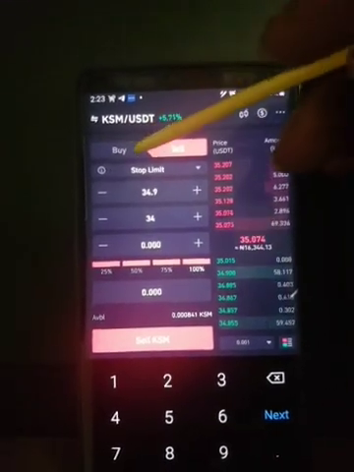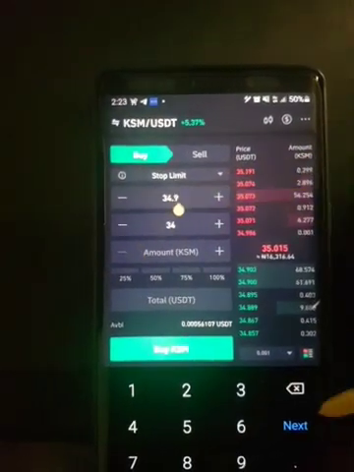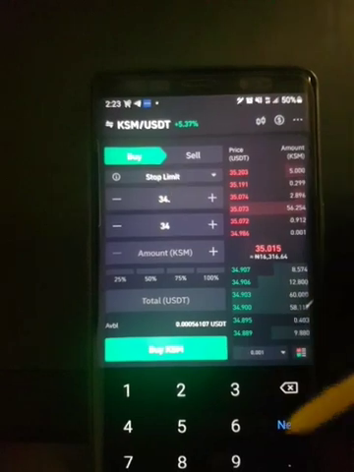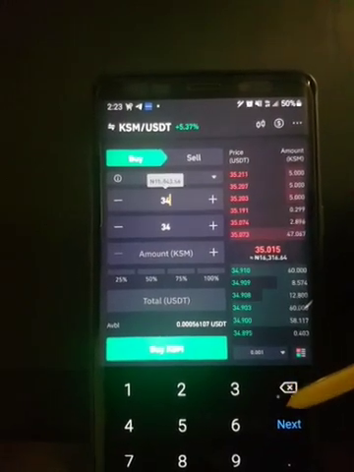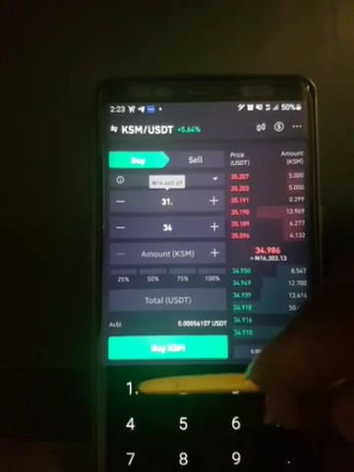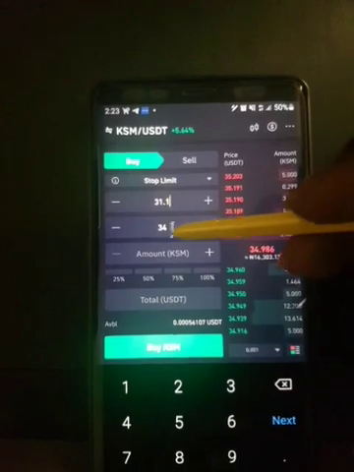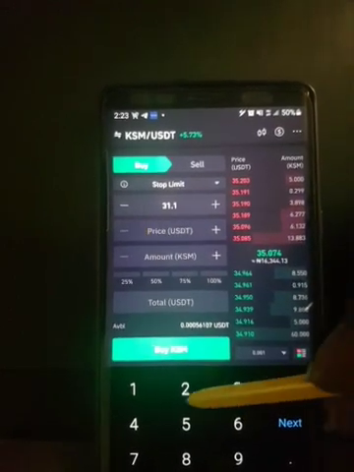So you also have a stop loss for buy order. You can decide to put it, oh, if it comes down to so price, it should trigger. If it keeps going down, it should buy. So that's how it works. So let's say you put it for 31.1. The price drops to 31.1, it should trigger. When it triggers, your order should be put in the market for 29.